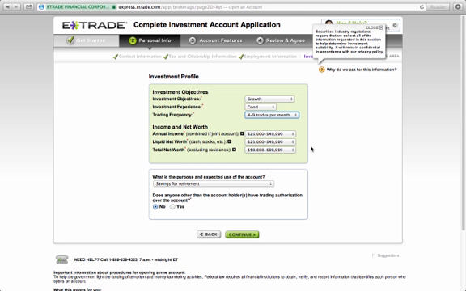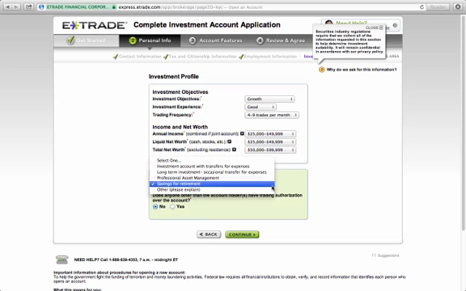Once you have those particular areas populated, then we want to scroll down to what is the purpose and expected use of the account. We click savings for retirement. Now, there's other areas that you can choose, which is completely up to you as a new investor, but we pre-selected savings for retirement.